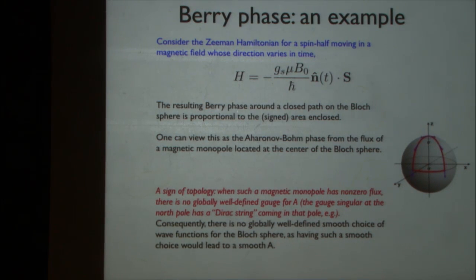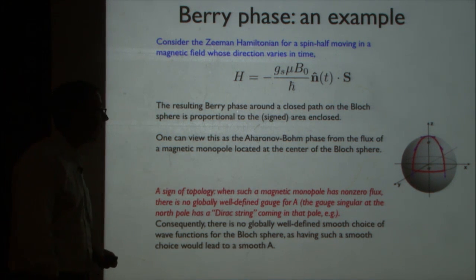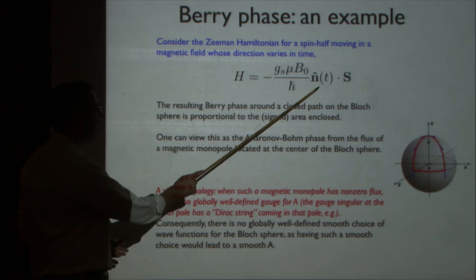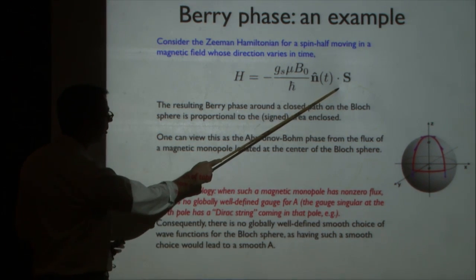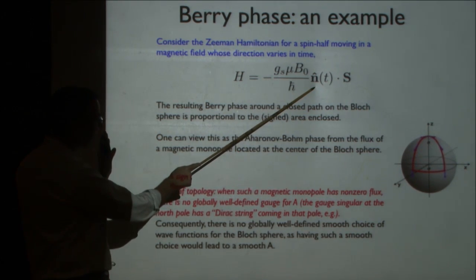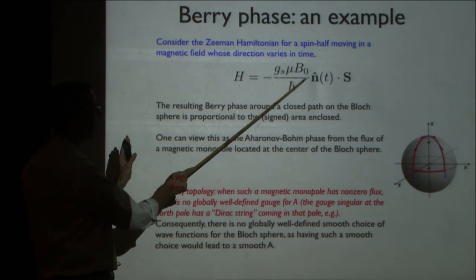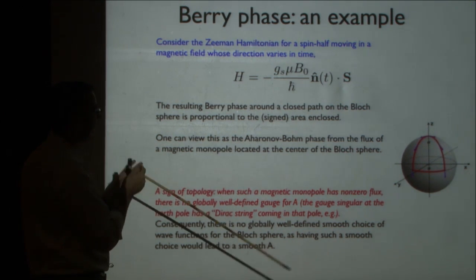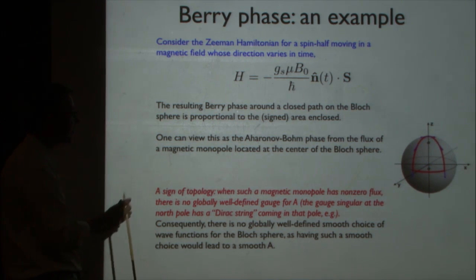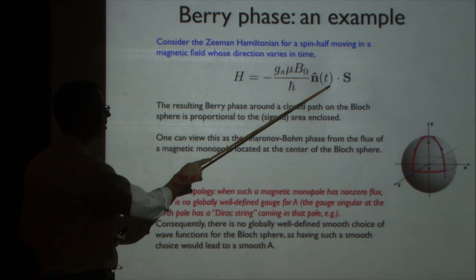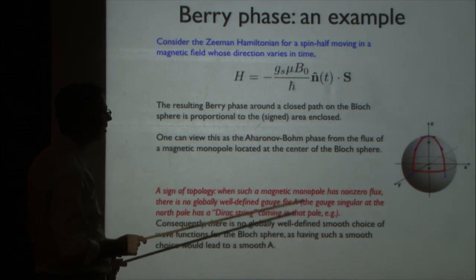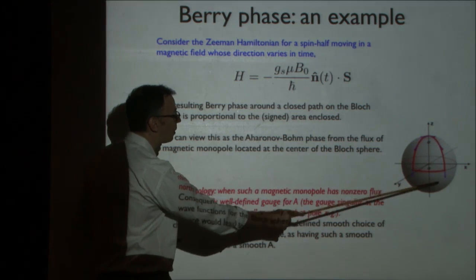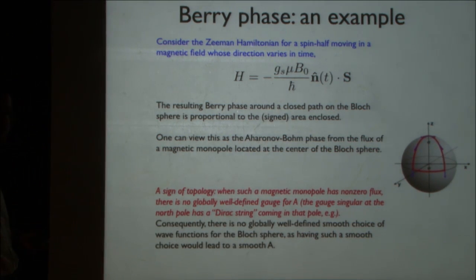And then if you want to work out an example where this is easy to picture, the example that Berry used in his adiabatic version was just think about a magnetic field that couples to the spin of an electron. And I'll define spin later on. I guess I did this out of order. But anyway, if I've got a Hamiltonian of this type, so some magnetic field where the only thing changing in time is the direction of the magnetic field, and that's coupling to the spin. So spin in this case is a Hilbert space of dimension 2. It's the simplest non-trivial Hilbert space we can have. So this is coupling to basically the Pauli matrices acting in that two-dimensional Hilbert space. Then the Berry phase I generate by taking this around a path in parameter space, I can represent as just the area enclosed by this vector n trajectory on the sphere.